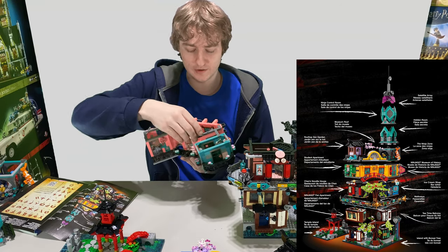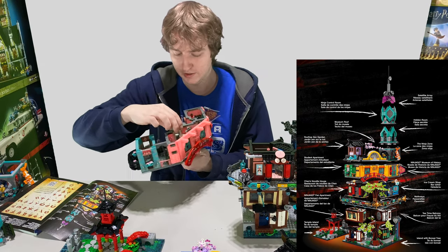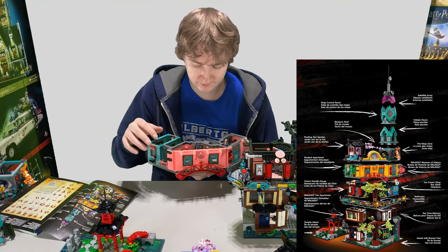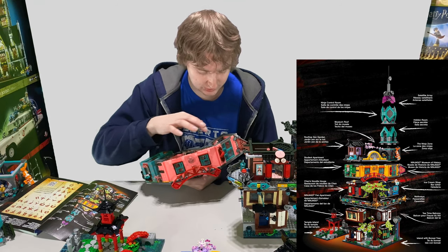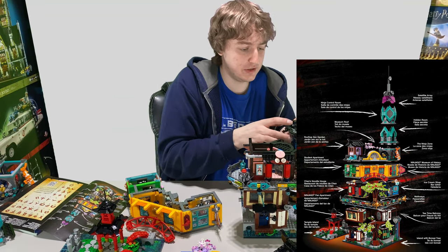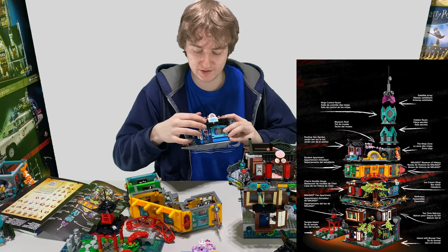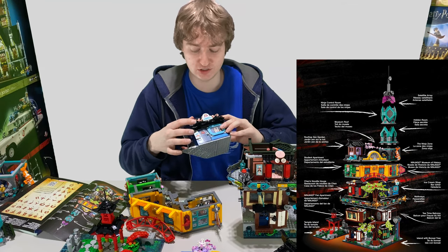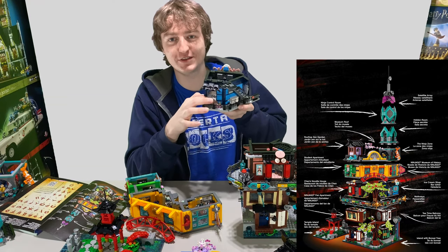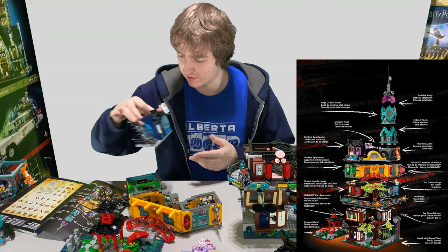You have the back area, with little balcony areas in the back, and then the little hole where the staircase comes up. Inside the museum, you have what are apparently several artifacts from Ninjago, or from the show. It has a very cool little turnstile thing, and a gift shop, which I thought was rather adorable. Here, you have an ice cream parlor with those little game things that look like game controllers, and a roof made out of butcher knives, which is extremely creative. I love it. More on the back, like a dropped ice cream that spilled, and a little AC unit, and inside there's all sorts of stuff in there for ice cream.